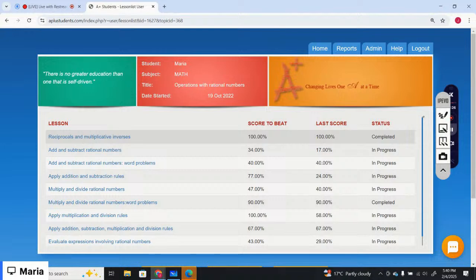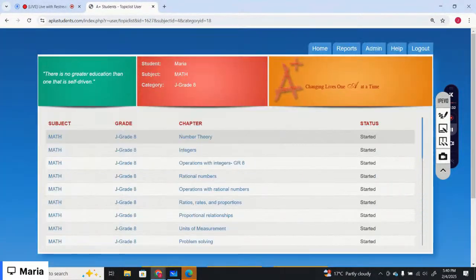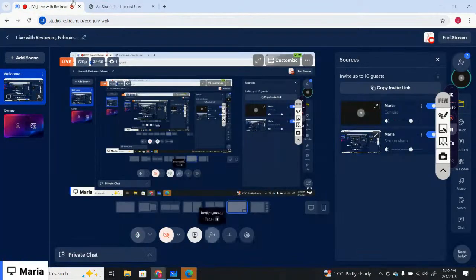Please make sure before the next session you complete all the practice questions for the lessons we just did. That is your homework until the next session. If you need more help with any of the lessons, you can simply click on the live chat button. Tutors are available there to help you. Or you can write down the question in the chat box. I'm here to answer all your questions and confusions. If you have any questions, please ask.